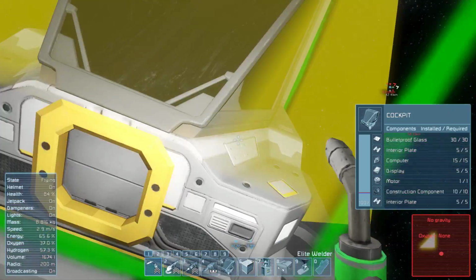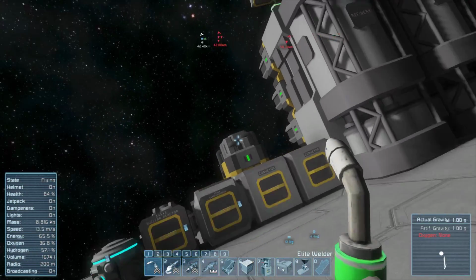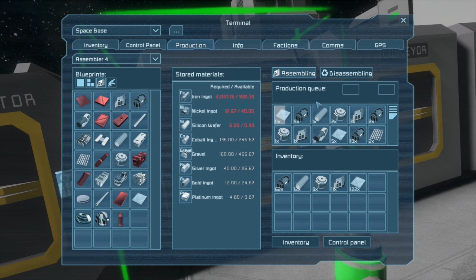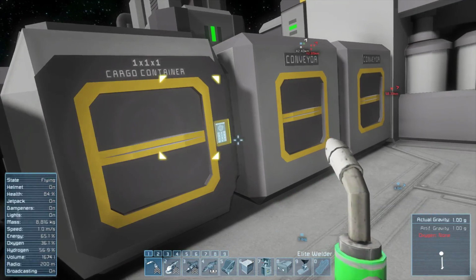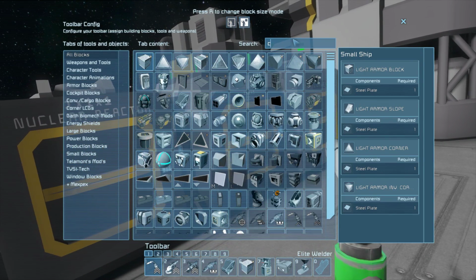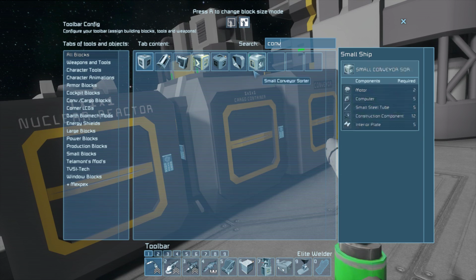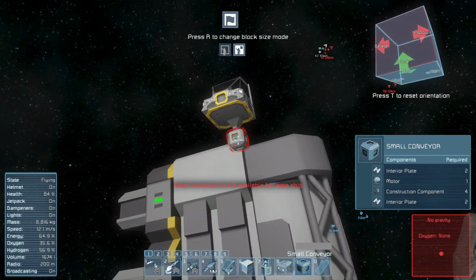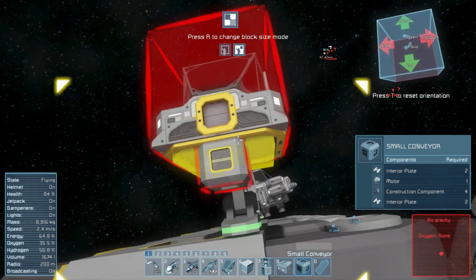See how this is in here in the front? So I want a lot of conveyors, to be honest. Because the conveyors could help a lot. It's gonna take a while for it to catch up anyways. What about conveyors? Let's see. Conveyor. There'd be small conveyors too, I think. Let's see. Would that fit? Yeah, that would fit.